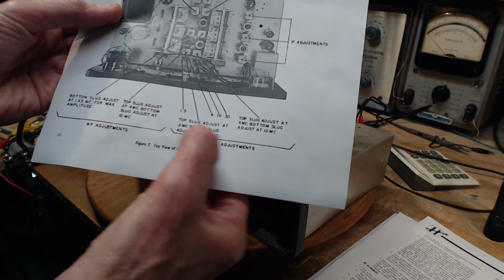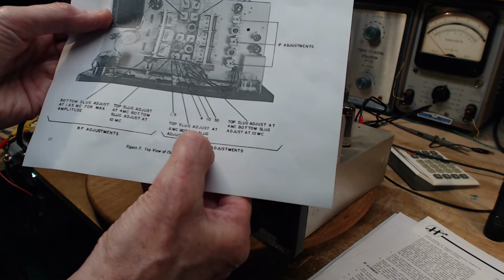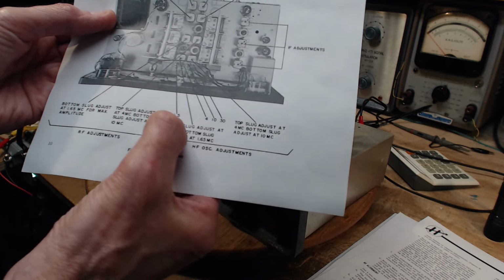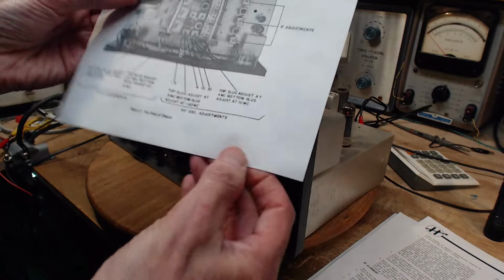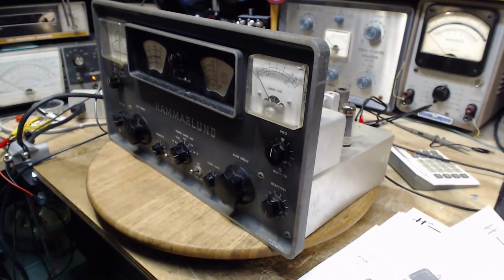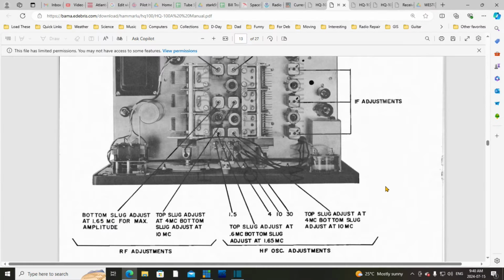Top slug adjust at 0.6, bottom slug at... Meanwhile, there's a 0.5 here. I wonder if there's another diagram that indicates what these are. I'm going to look through the manual some more. Maybe I overlooked something. In an effort to get unconfused, I'm getting more confused.